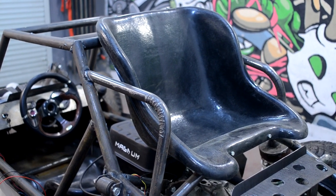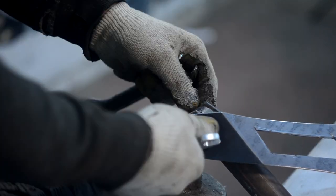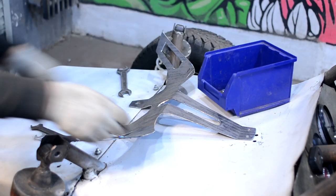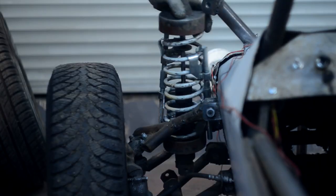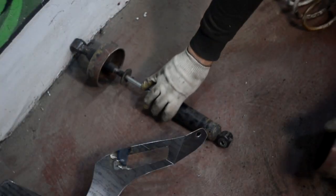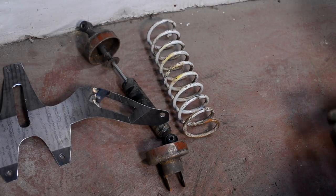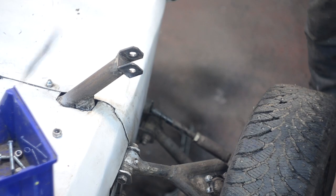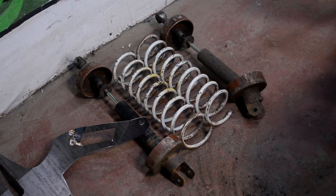I began my dismantling from the decorative strap which acted as a top support of the front struts. In the game it's made of two millimeter sheet of metal which I already had, so I didn't spend money for it. Then there are the front struts — the springs in them cost $16.43, and shock absorbers $8.96 for each one. Everything was bought in a shop.